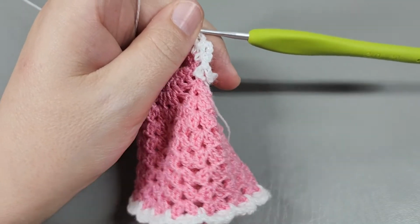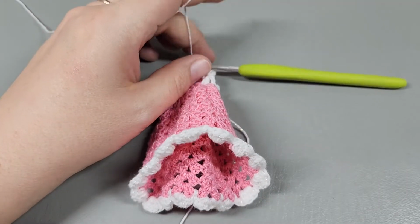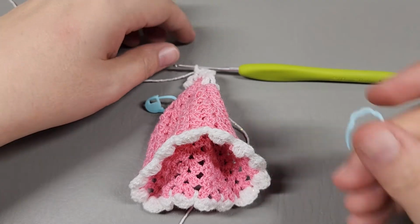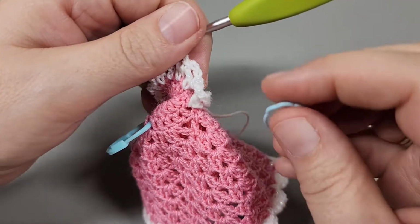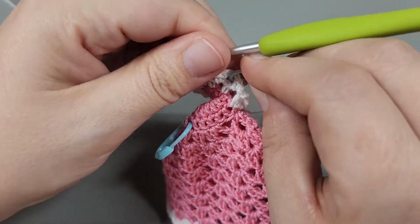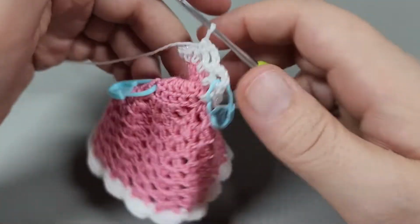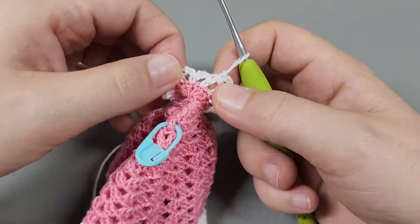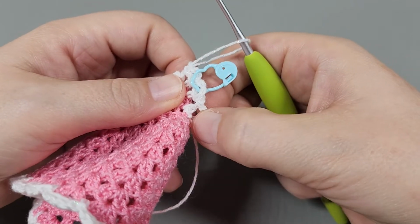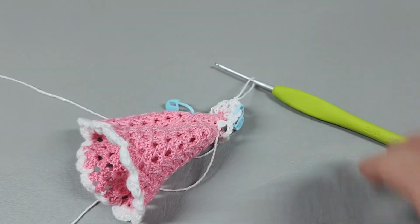So something that may help you not get lost. I had a stitch marker right here. Where did it go? Oh, there it is. Okay, I'm going to go ahead and mark that first chain 3 with a stitch marker. Alright, so work your single, chain 3, single, chain 3 all the way around, and I will meet you when I get to this last chain 3 space, okay? I'll be right back.